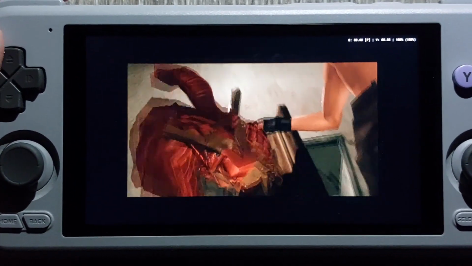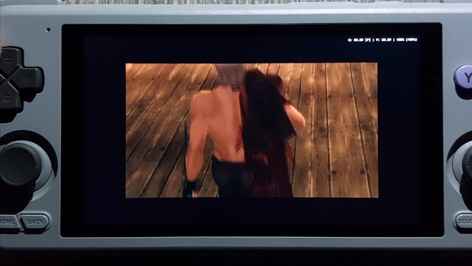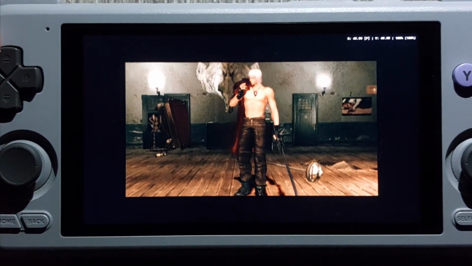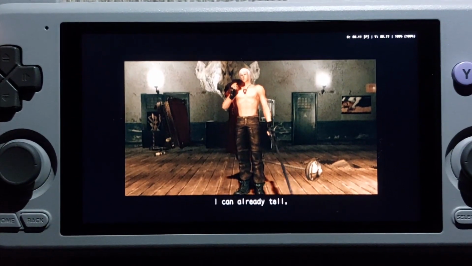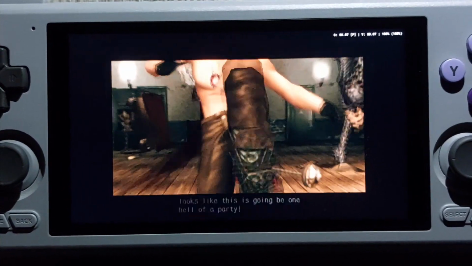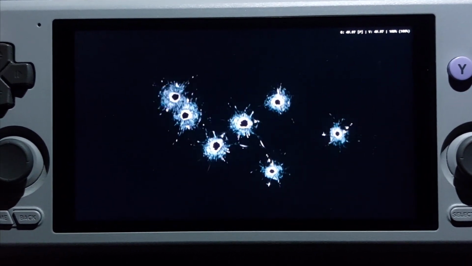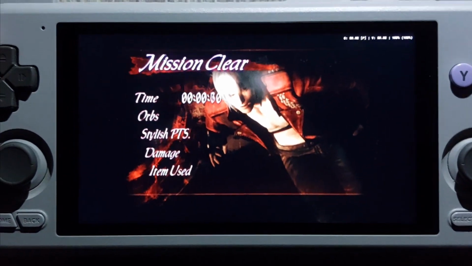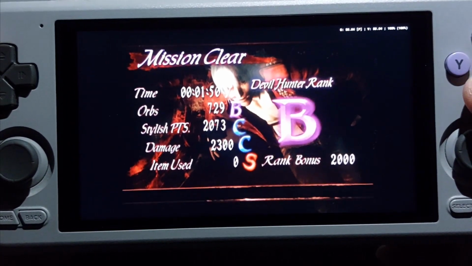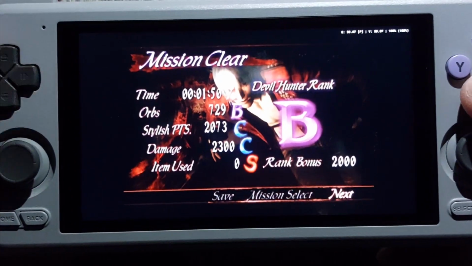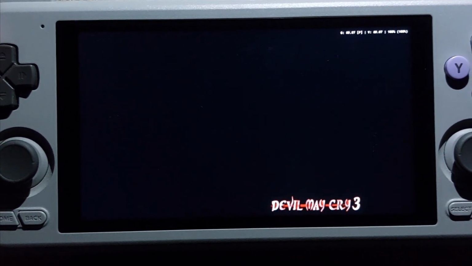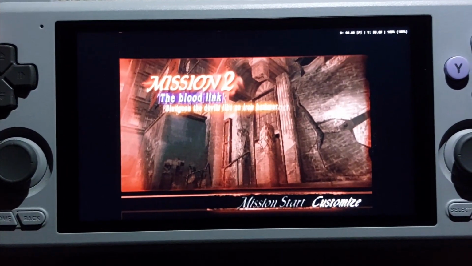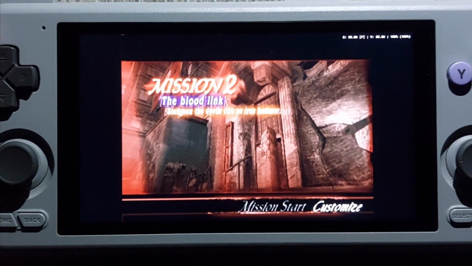I know Dante has his fans, but I played the Bayonetta games first, so I'm very biased, but I like Bayonetta more than the Devil May Cry games. My opinion, of course, is not the best opinion because I played the Bayonetta games first, and I beat both Bayonetta 1 and 2, whereas Devil May Cry I've only played an hour of 1, an hour of 2, and barely 30 minutes of 3.